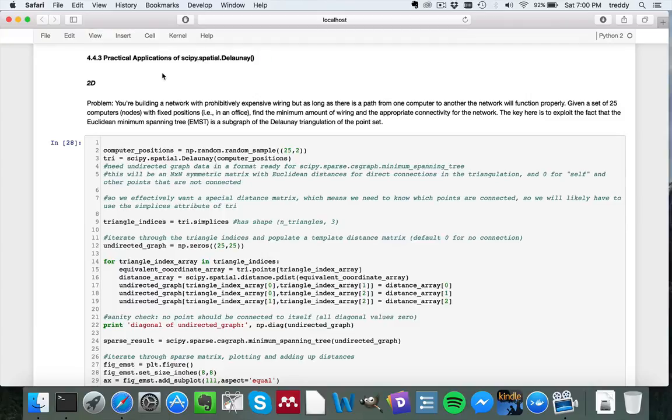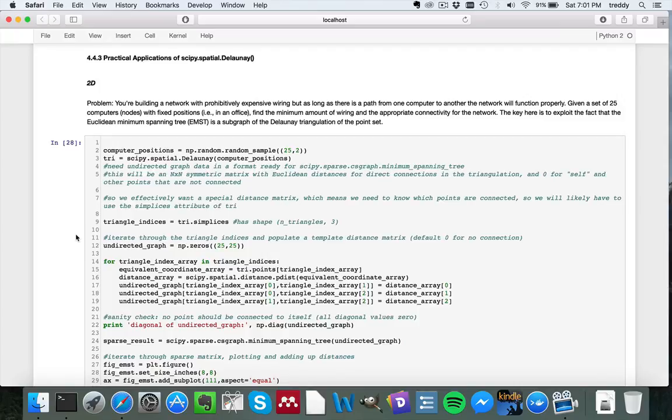I actually struggled to find a really compelling, useful example where I could convince you that this demonstrates the power of Delaunay in a practical sense. But after a bit of research, I found something I didn't actually know, and a really useful application of the Delaunay triangulation in a larger multi-step process, which is basically the problem of connecting a set of nodes, say computer nodes, using a minimal amount of wiring, because the wiring is prohibitively expensive, for example.